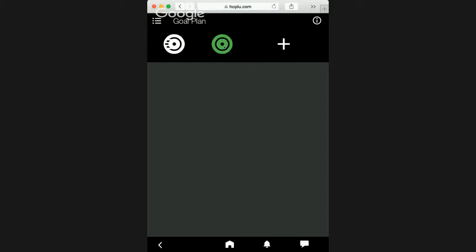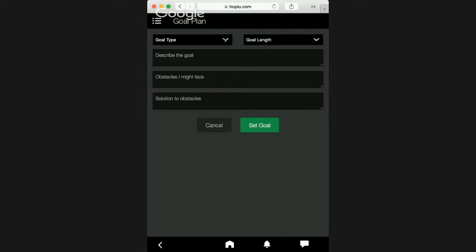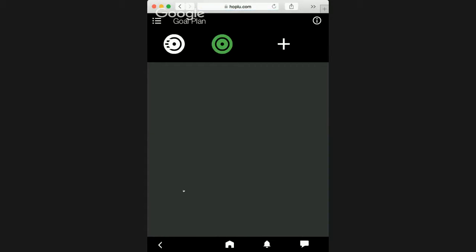Okay, I'll go up here to goal plan. So now what we have here are the 7 different types: achievement, technical, tactical, physical, mental, and competition. And we have short, mid, and long-term goals. We have a description of the goal, obstacle I might face, solution to the obstacle. All right, so hopefully that all makes sense.